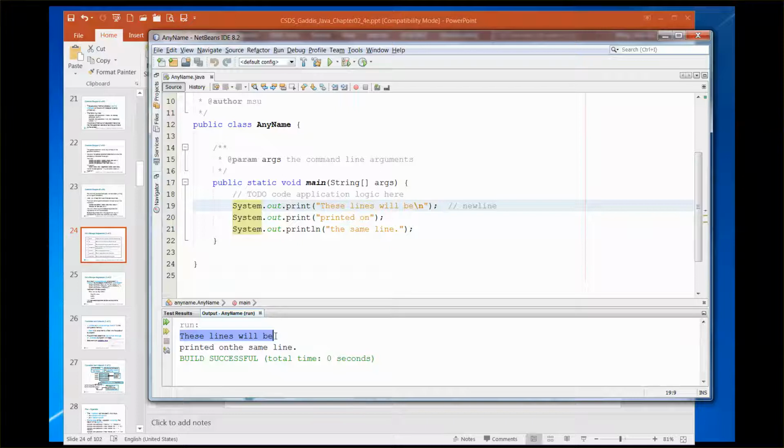The invisible cursor will move to the next line and start printing the message printed on. Then again we'll print the rest of the message in this statement over here. You will print out the same line and dot, and this is the println function, so the cursor will move to the next one.